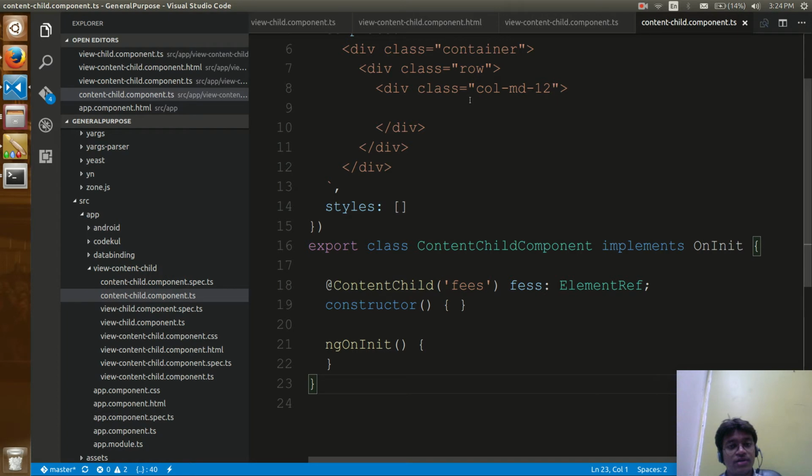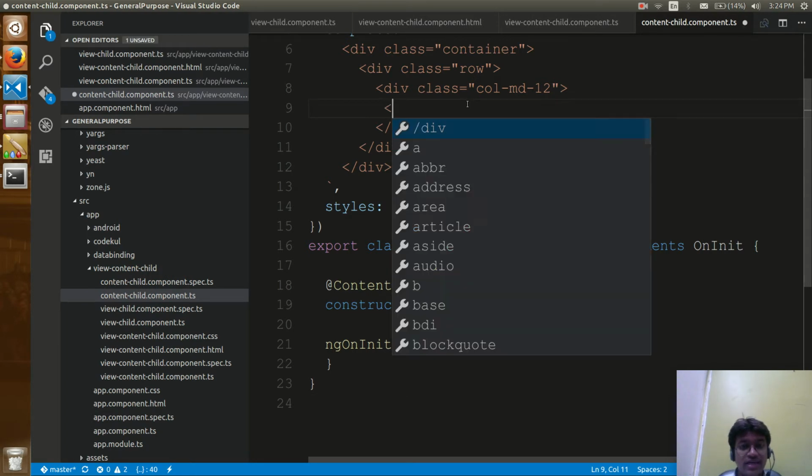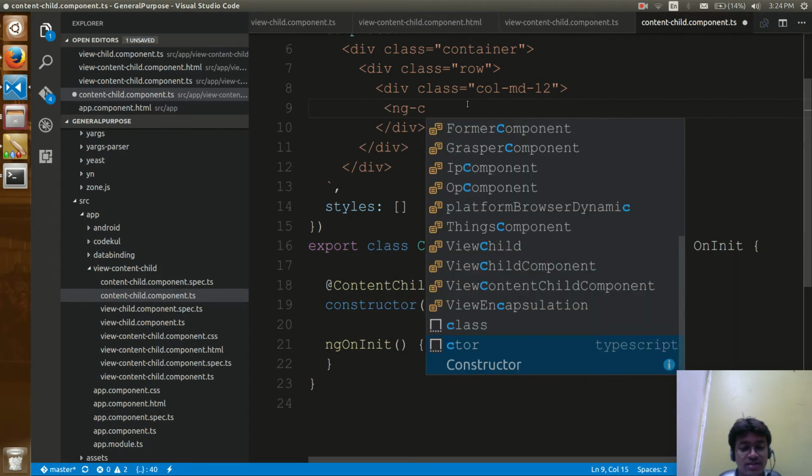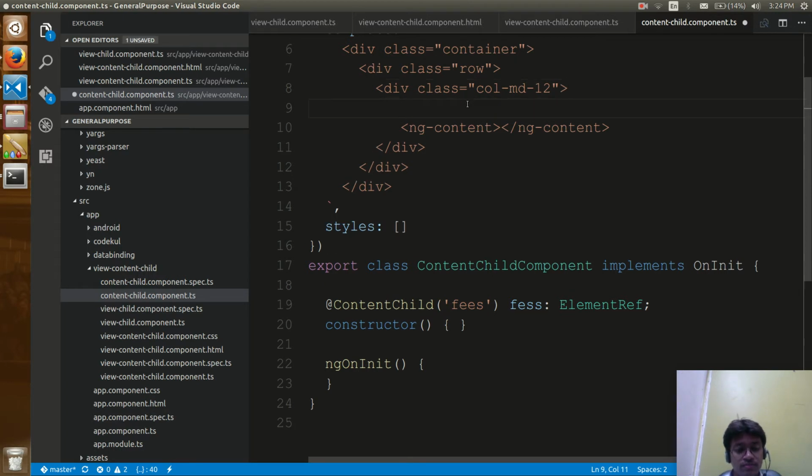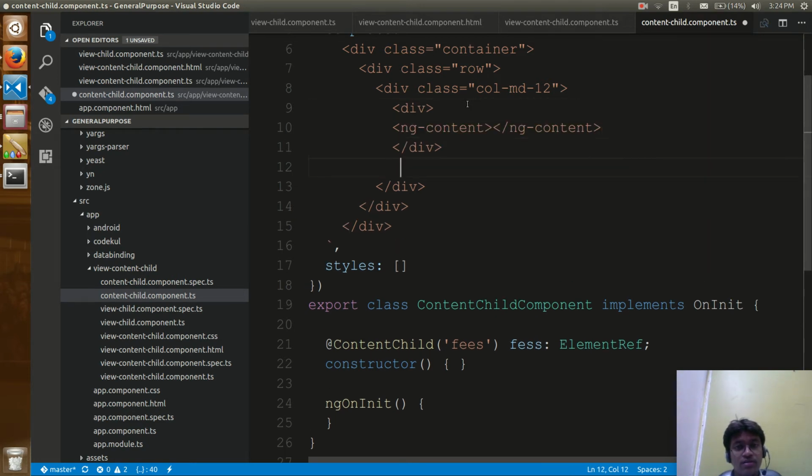Here you are going to have ng-content, where the content is going to be projected. Whatever input box comes will appear over here, and here we can have one div, and into this div you would write this.